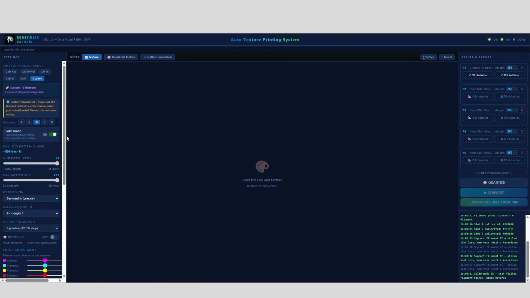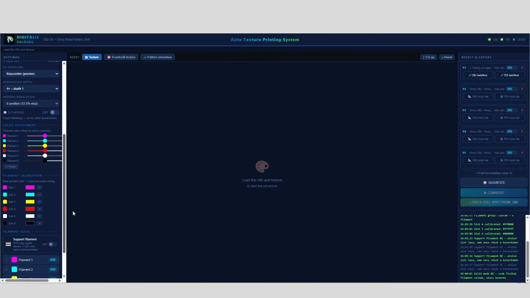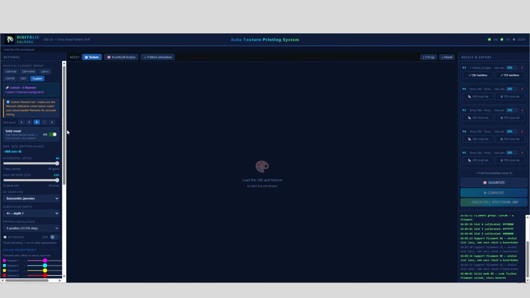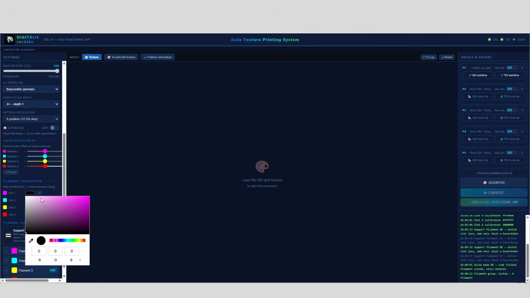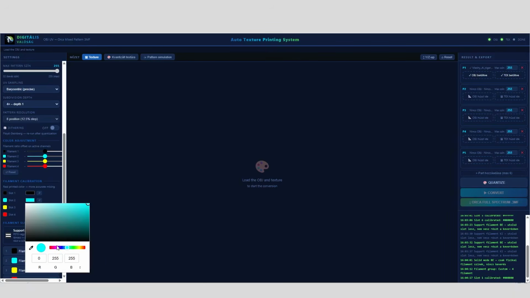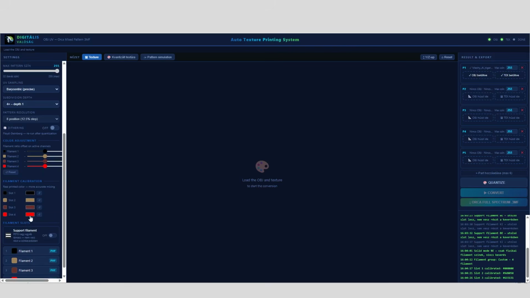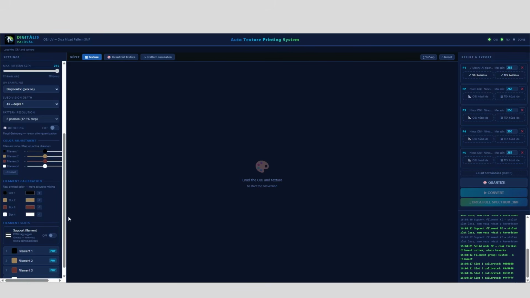Solid mode. The program also has a solid mode for anyone who doesn't want it mixing pattern colors and instead prefers faster print times. In this mode, no mixed pattern list is created. The program only chooses from the physical filaments you've loaded. It examines the color of each pixel in the texture and assigns it the closest matching physical color from the list. It's a conversion, not a mix.